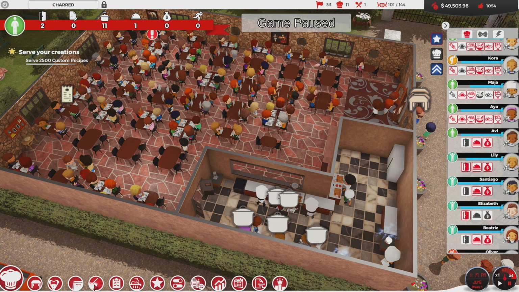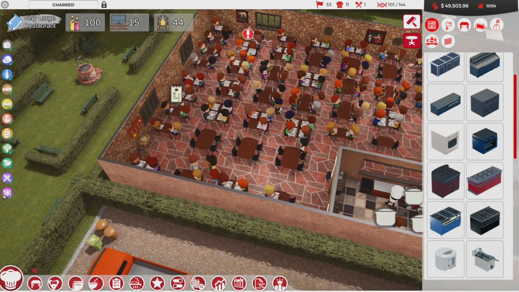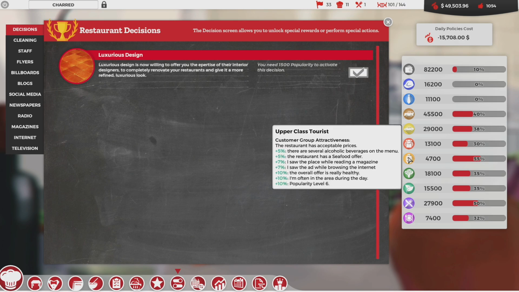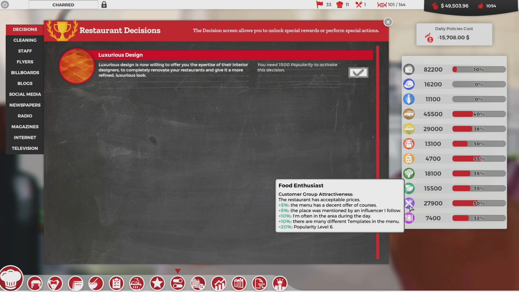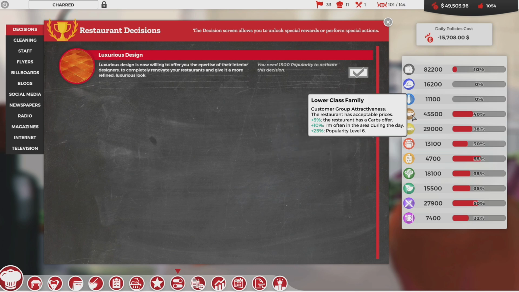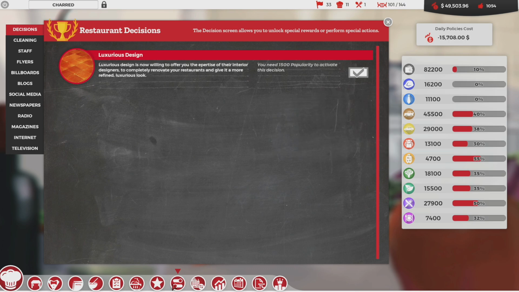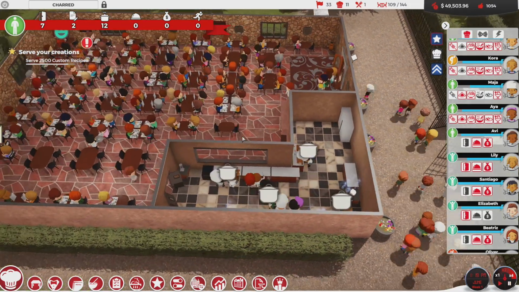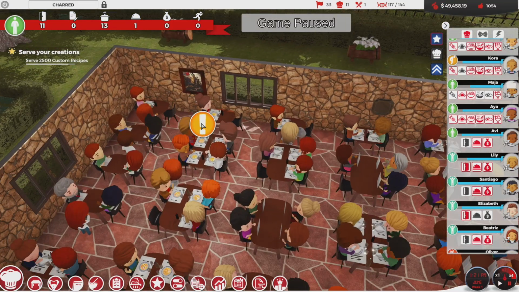And let me see the likeliness of everyone coming into the restaurant. Everyone's still checkmarked. And how are we looking for this? There's a 10% attractiveness for cheapskates, and most people coming in are going to be either an upper class tourist or a food enthusiast. But there are also pretty good percentages for upper class family, lower class family, etc. I like this a lot. We're looking good, and we have 33 influence points now, which I think is more than we'll ever need here.